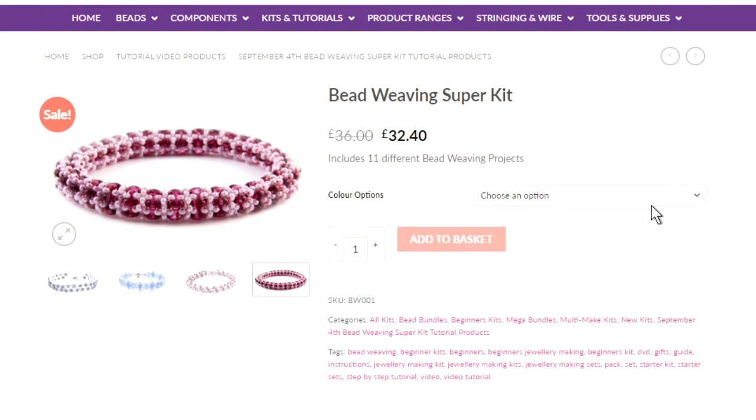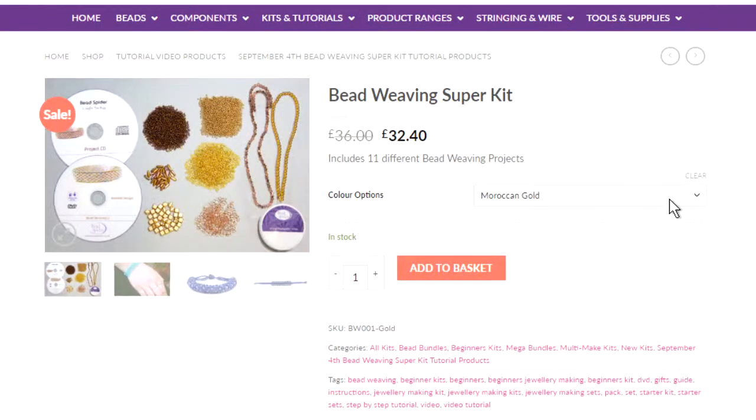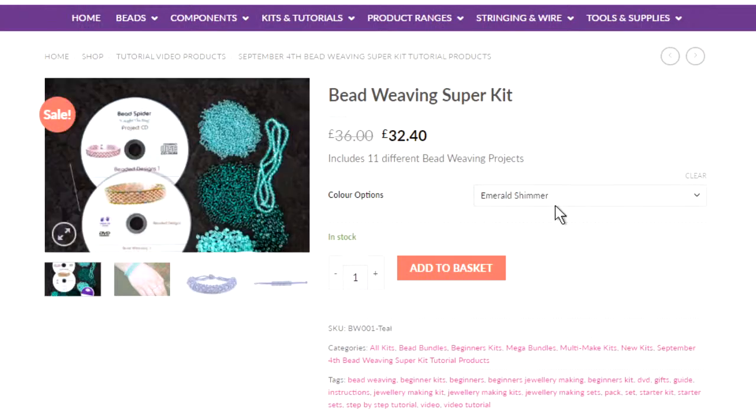But then if you have a little look, there's lots of colors. There's Moroccan gold, emerald shimmer, royal purple, silver rose, French blue. But just here you get some of our Aurora crystal beads. There's some 4mm bicones, and three colors of seed beads, twin beads. You've got silky beads and you've got daggers so that you can make all sorts of different ones.